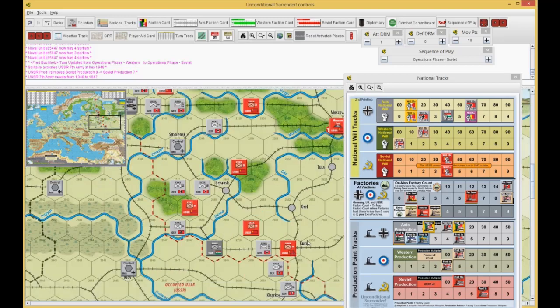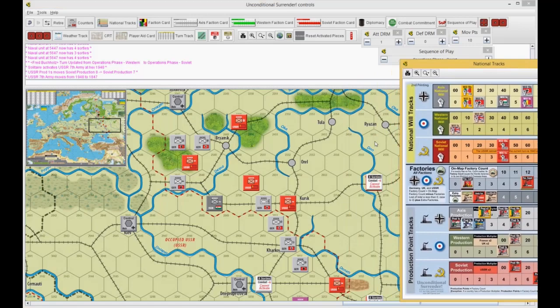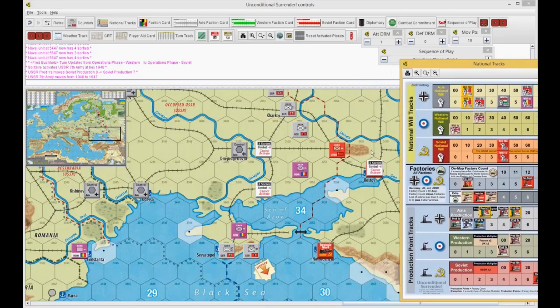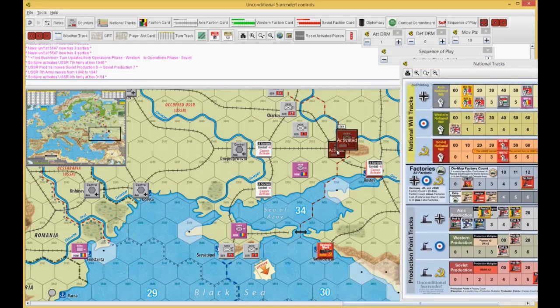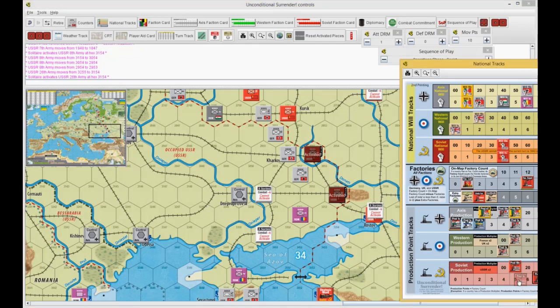The question is do I want to try and hold this stuff? Well, I think I activate him and go across the river for 2, 3, 4 into that nice defensible hex. And I will move the Rostov infantry 1, 2 to that nice defensible hex. That's 2 more. Down to 15.